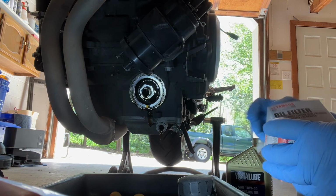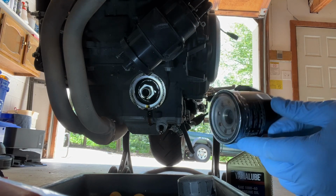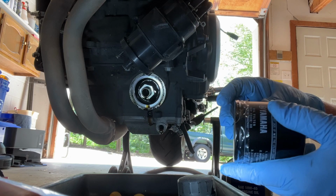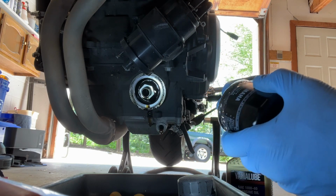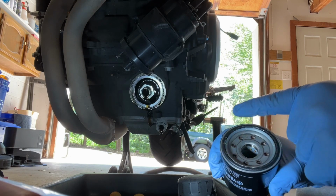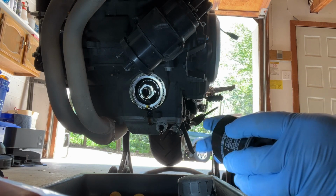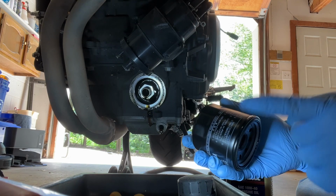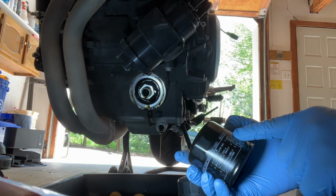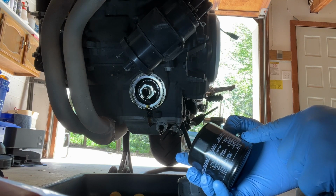And we've got our new filter here. You always want to make sure your new filter has this piece of plastic on it, just to make sure that it's good and clean and there's not something in the filter. So we'll get this plastic off. And then another thing you want to do, and this one has a little bit of grease on it, but I have always lightly applied some oil to that. And in fact, on the filter itself, it says apply oil lightly to the gasket before installation.